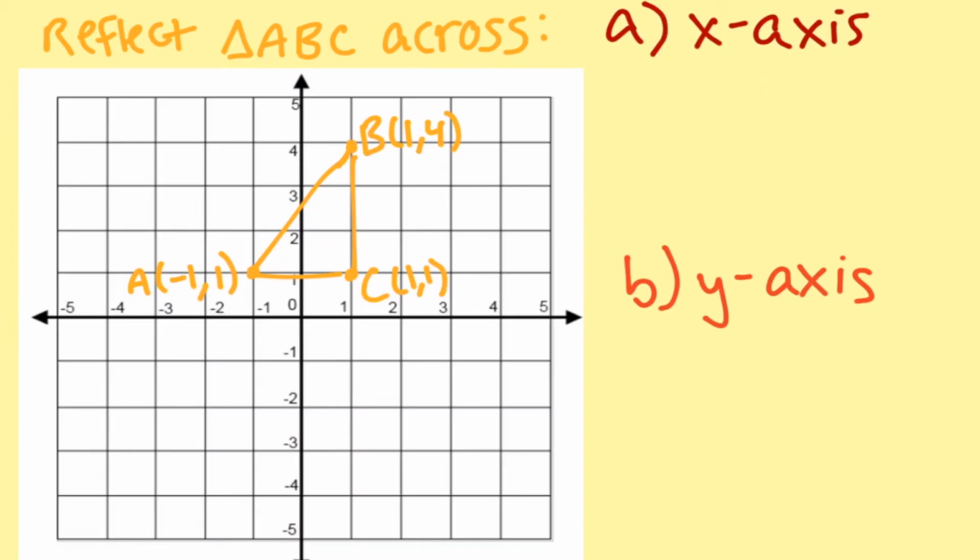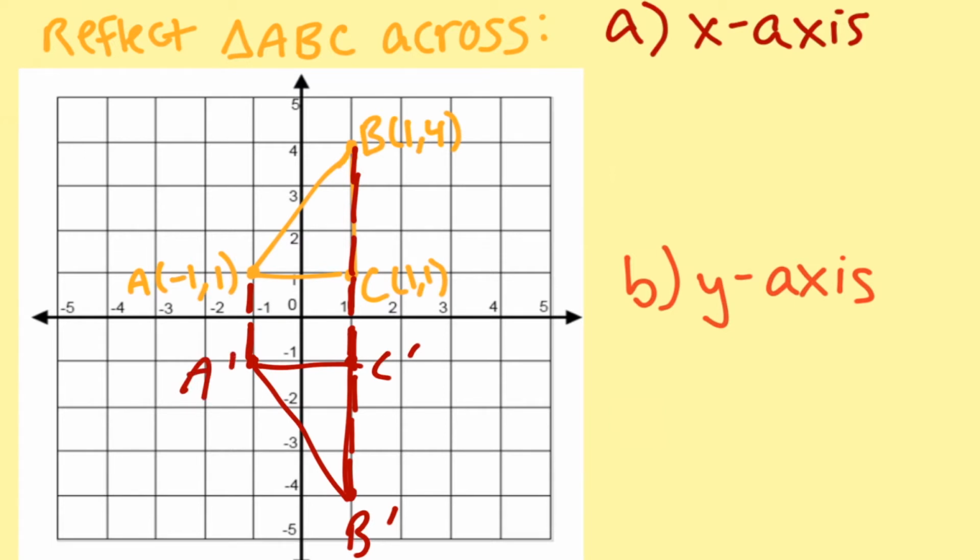We're going to look at some examples of reflections. The first one, we want to reflect across the x-axis. Notice we went one away from the x-axis, so we went one away from the x-axis. One away again, and then to get to B, there was 1, 2, 3, 4 that we had to count, so 1, 2, 3, 4.